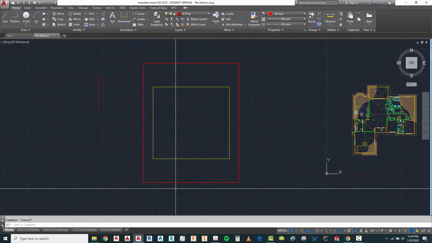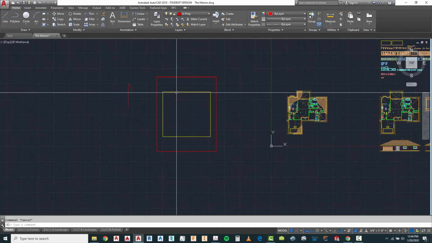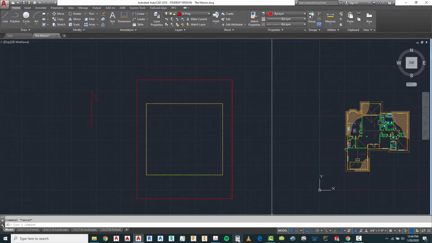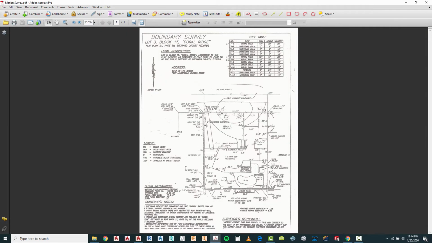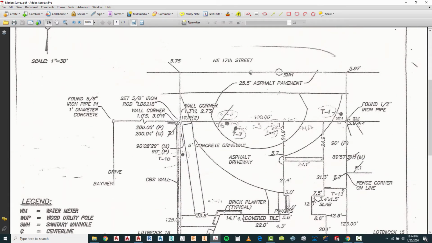Now there's some other elements that I'm going to draw, the dock back here, before I rotate this to a line, but let's keep it as our survey is drawn to find out some additional information. Now one of the things that I can tell from this, if I zoom in a little bit, is that I don't know the exact distance from my property line to my center line.